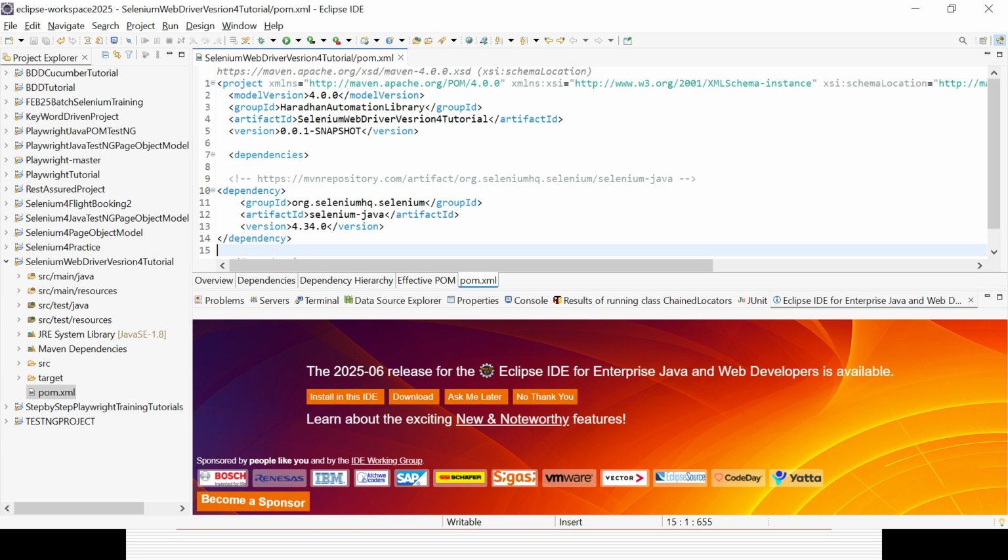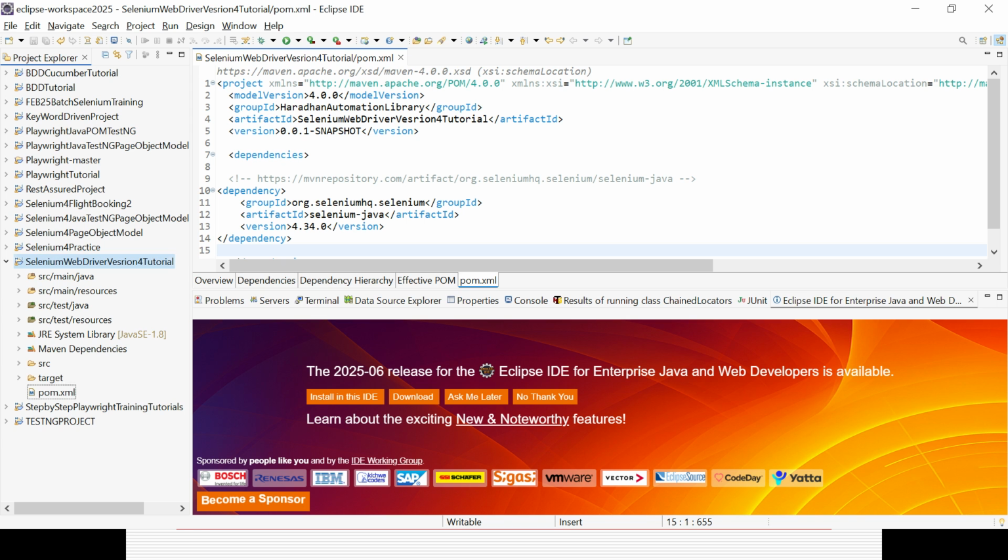So what are the jar files? In the jar files there will be a lot of important packages for Selenium Java, and in those packages you can see a lot of important interfaces and classes, and in those interfaces and classes you can see a lot of methods which you can use for dealing with Selenium with Java.